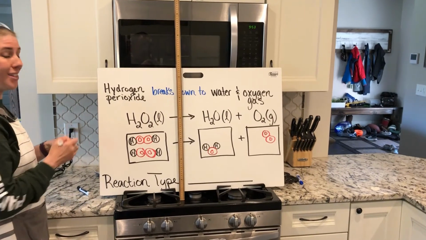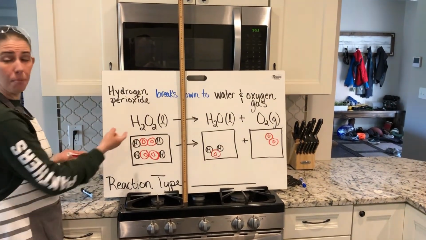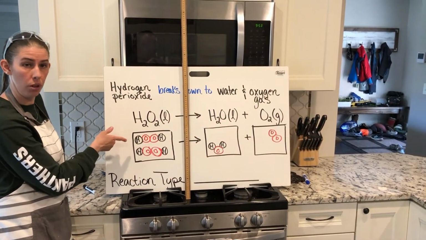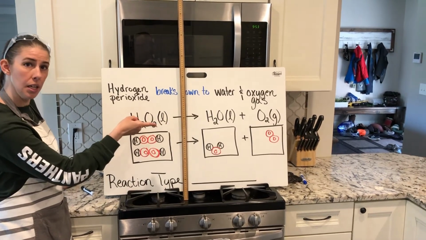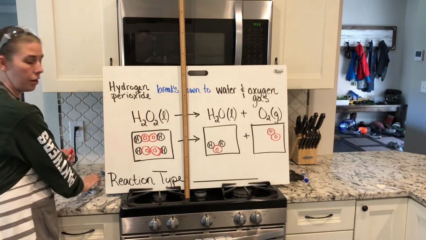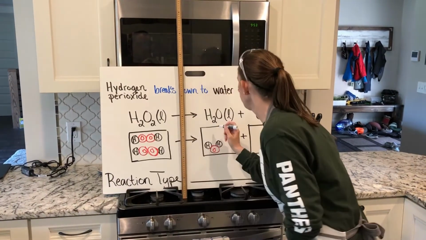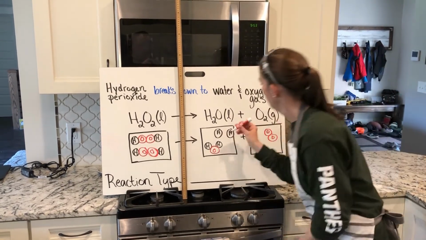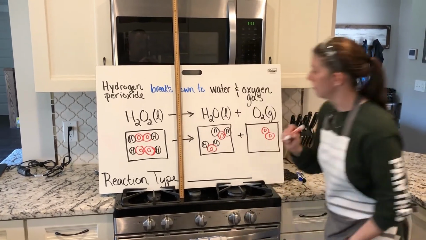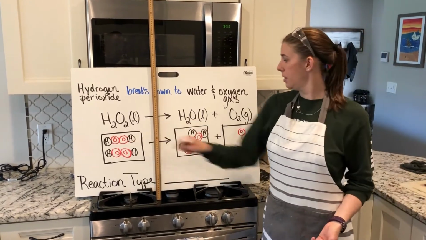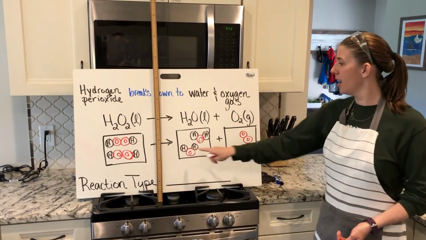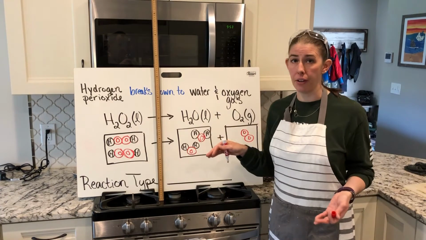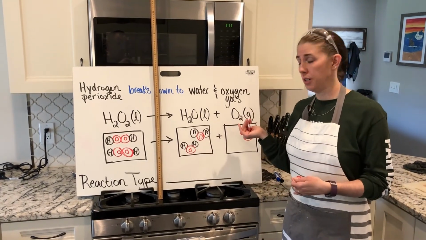So now you're saying to yourself, I still don't have the same amount of O's, and my H's aren't balanced anymore. Well, how many H's do you have on this side? You have 4. Can you make 4 on that side? You're probably saying to yourself, yeah, if I draw another water. You're absolutely right. So now I have 4 H's on both sides. And when I did that, that made it so that I had 4 O's also. So this is the picture, this is the particle model of what's happening with this reaction.